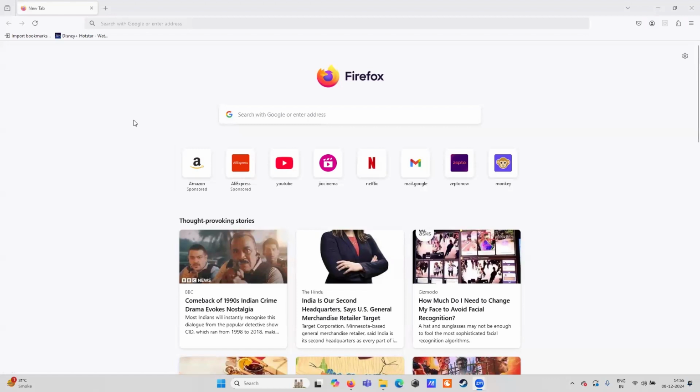Just a second, allow me a minute. Let me check. I'm sharing the entire screen only. Can you please check if the Firefox browser is visible? It is visible, right? Yes. Okay.